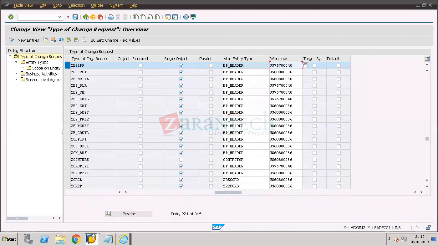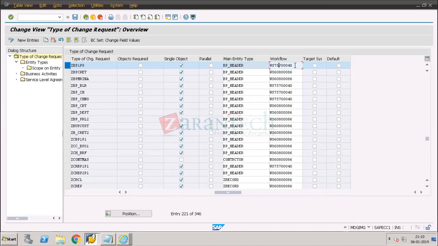At that time I need to end up designing a new workflow template or enhancing it. If I have to do an enhancement when my project is in a very late stage, then my project would have a little extension in efforts and everything. So, not compromising on those aspects, I would go with the BRF Plus workflow template. If the customer requires any changes, it's all about adding a new entry in my Excel and loading it into the system. So that's the reason I prefer going with the BRF Plus template.